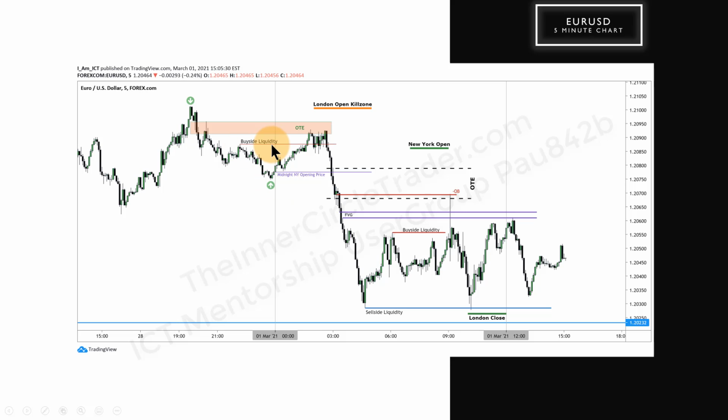Buy side liquidity pool resting above here, so it runs into that, into London open kill zone, creating the high of the day. Distribution. This is the opening price at midnight. So anything at that price or above is ideal for shorting. So right away we have a Judas swing sending us up into optimal trade entry, London open kill zone, time, and price. Everything going opposite to the direction we anticipate, which is lower prices in euro, higher prices in dollar.